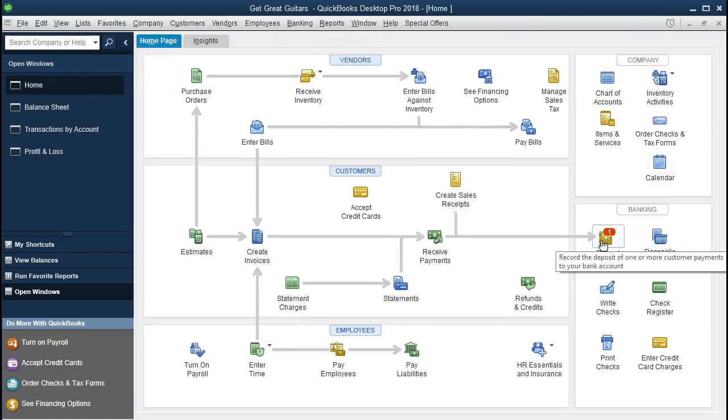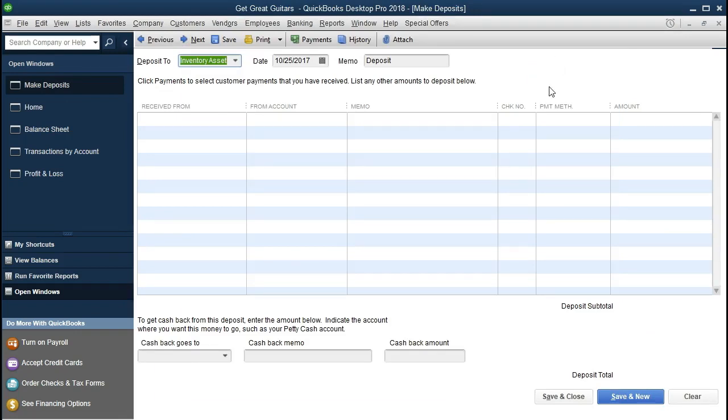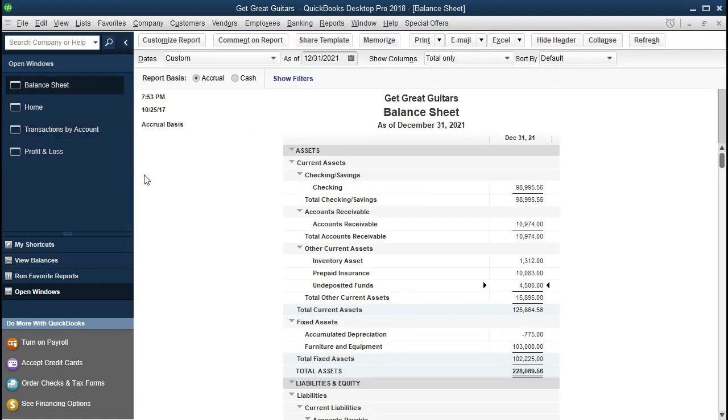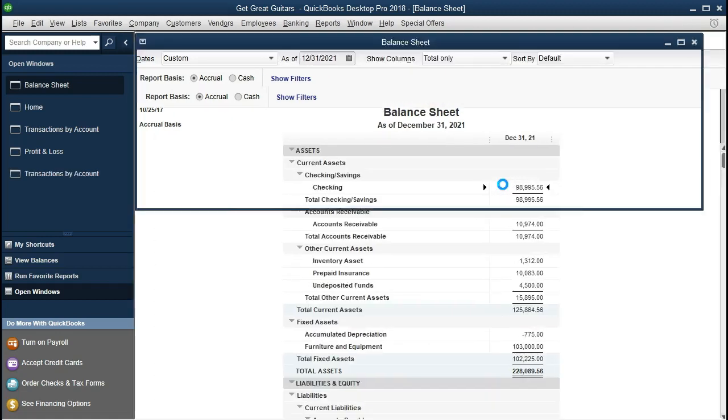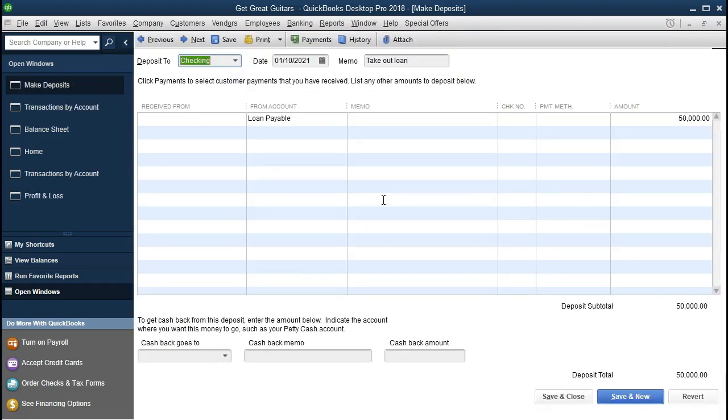Then we got the record deposit. So whenever we record a deposit, it's going to look like this screen here. We'll see this screen every time. So I'm going to close this back out and go back to the balance sheet. And then again, wherever we put this deposit, going into the checking account, even if we go directly into the register, it's going to say deposit. And what that means when we click on it, it means that form, that input screen will show up.